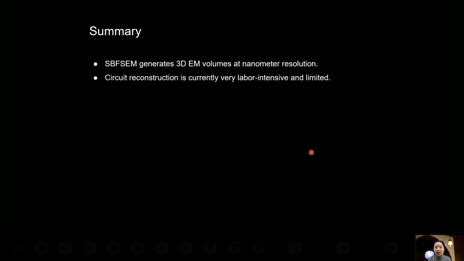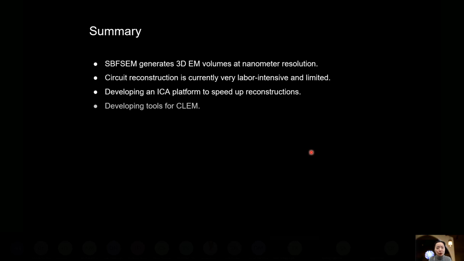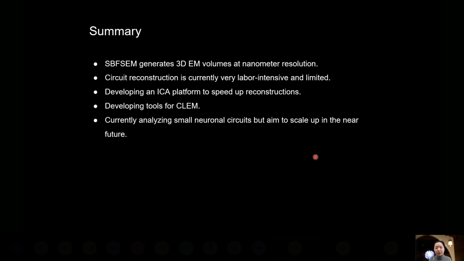However, currently the circuit reconstruction is very labor intensive and limited. We're developing an AI platform to speed up the reconstructions, and also developing tools for CLEM registration analysis. Although we are currently analyzing small neural circuits, we are also aiming to scale up in the near future.